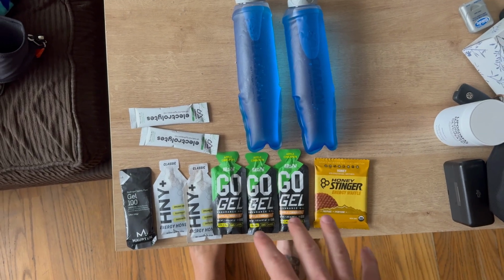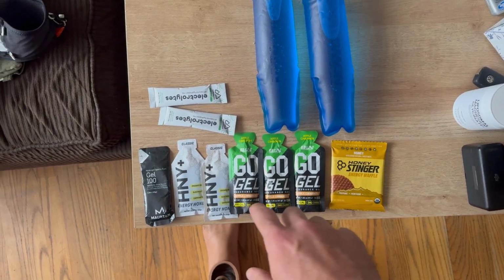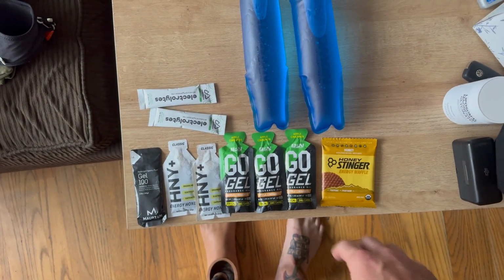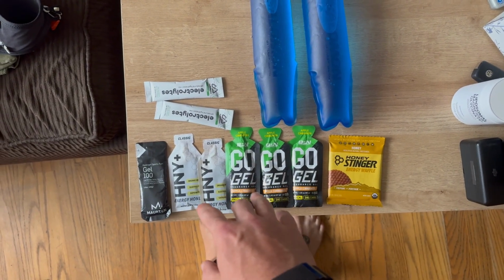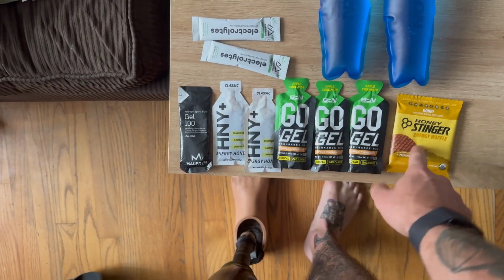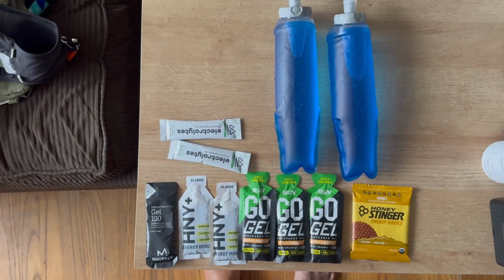Our goal, per my coach, is to get 70 to 80 grams of carbs per hour. And right here, I've got 75, 100, these are 20 a piece, so there's 140, 160. So I need to get at least all but one of these down, and I'm just playing around with different stuff, figuring out what I like best. I'm a big texture guy, and these are 4 very different textures between the different gels and the snack. We'll figure it out. Got about 1 liter of water right there.